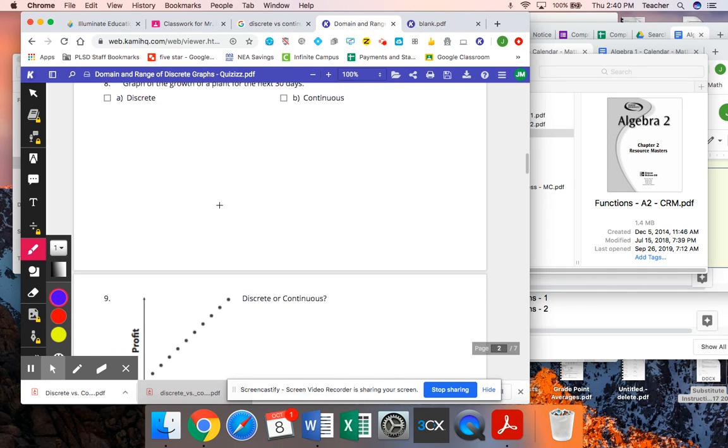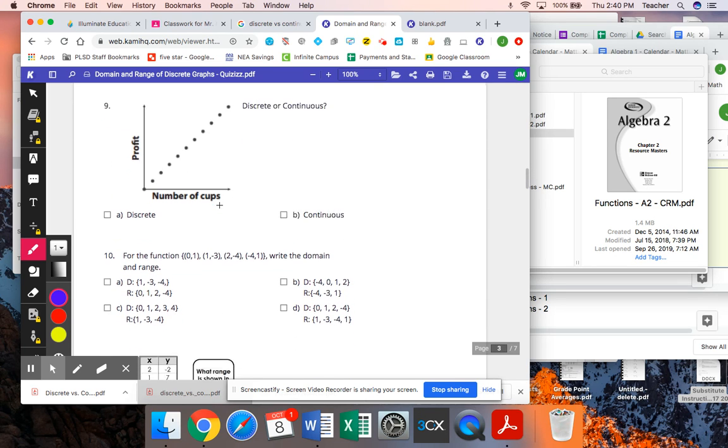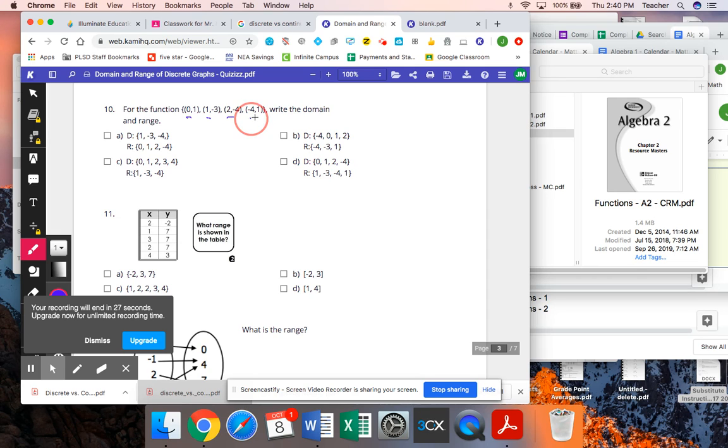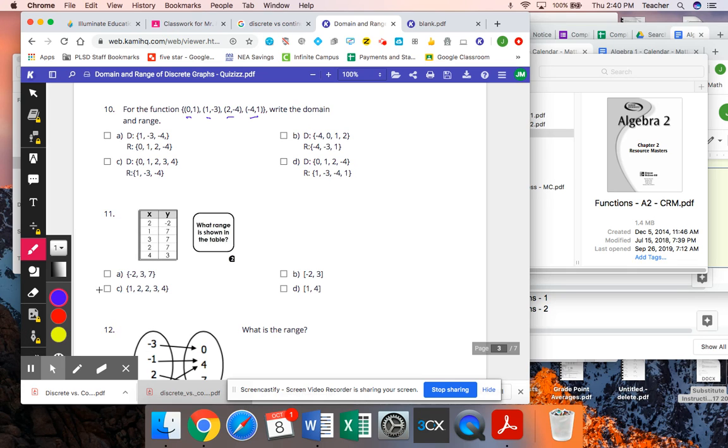All right, this is about discrete or continuous, that's fine. Is this discrete or continuous? That's fine. Okay, what about the domain and the range for number 10? The domain would be the set that has a 0, a 1, a 2, and a -4. And then the range would be the 1, -4, -3, and 1. All right, so 1 is in there twice, so you should expect to see it like this because it's in there twice. Not that because it has a -4. This one looks like it is the probable answer.